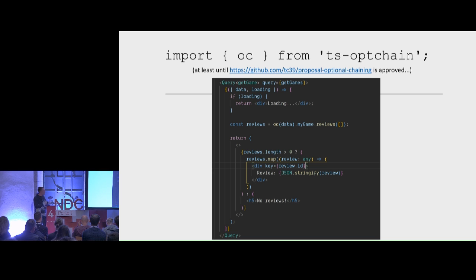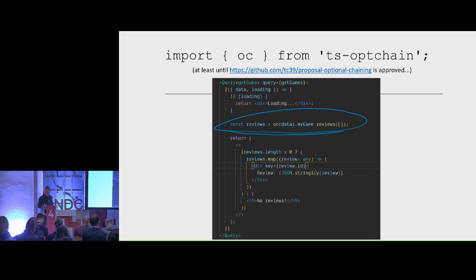So a couple tools and tips related to this. When you start messing with nested data, I found this utility to be super powerful, and you can see the example of it right here. You import this, and this is based on the optional chaining operator. I believe Groovy has this. Some other languages have something like it. It basically allows safe access of nested objects.